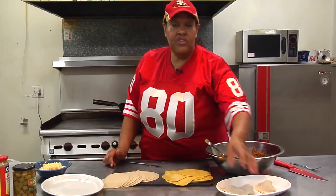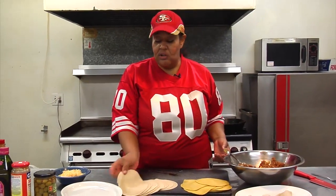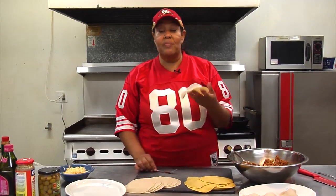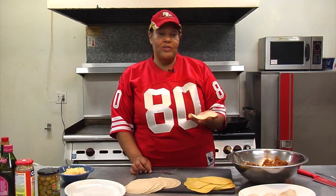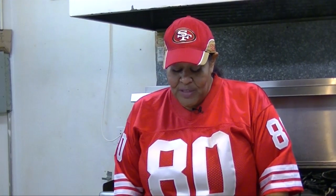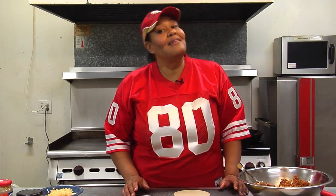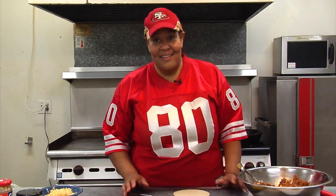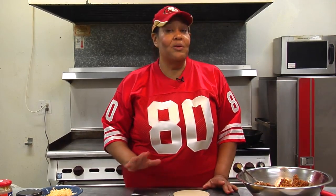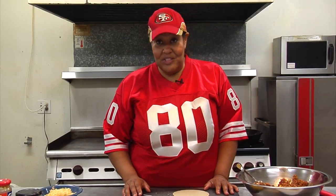Now again, you can do a lot of different things with this. When you get a discos, you can fill it in with chicken and cheese and broccoli. You could use leftovers and make patties. This is one of my favorites. What I like to do is I take Korean beef, kimchi, onions, and a little bit of pepper jack cheese and put it in here and fry it up. So there's so many different uses for this. You can be totally creative. If you want to do something for the kids, even make it with sloppy joes.